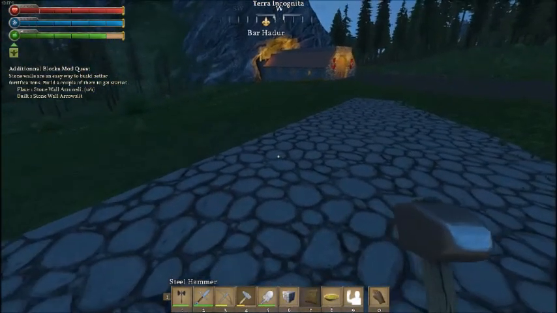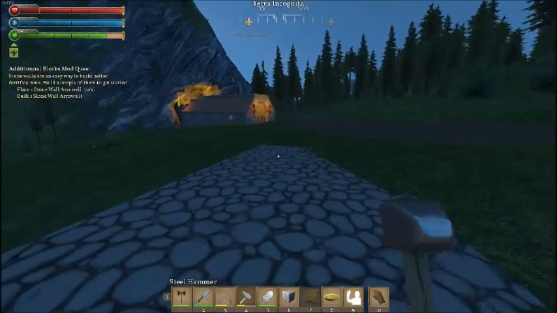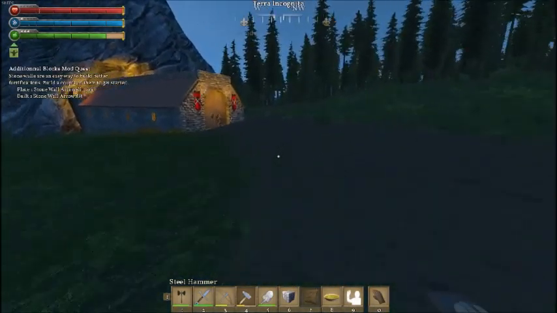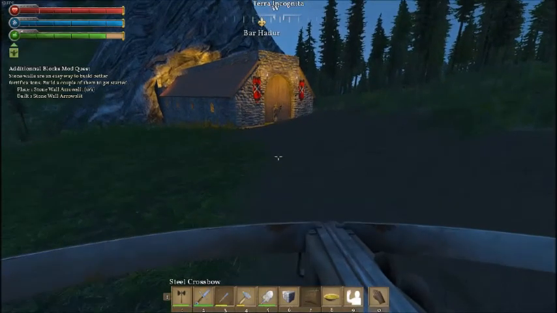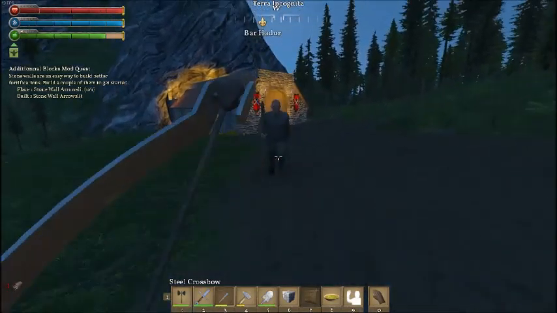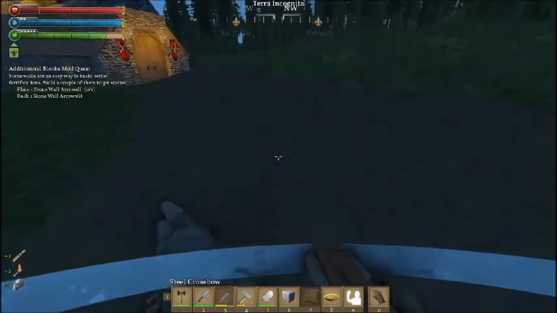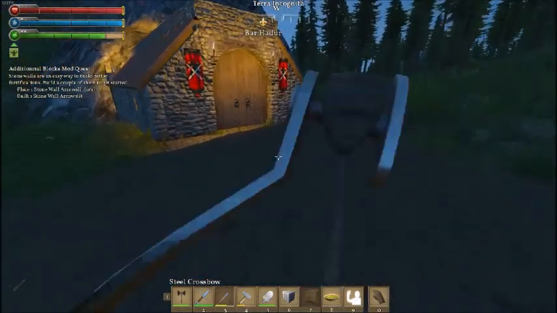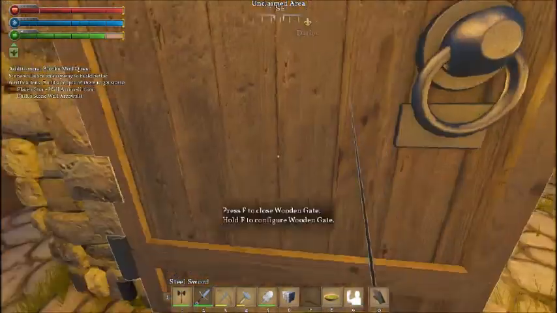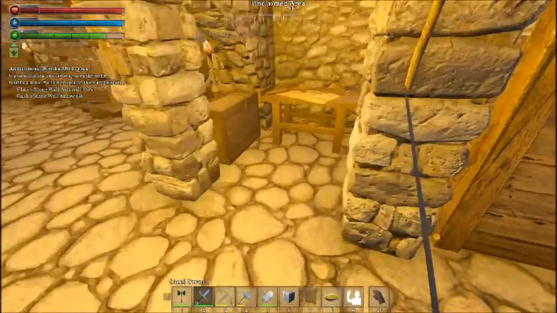So, how do we make him? I think we gotta go get a bench and make him. The closest bench is over here. Yeah. Let's just run over here real quick. And we got a visitor, of course. That'll take care of him. Let's get over here and use our bench. Alright. Always close the door behind me because those guys love to come in and start trouble.